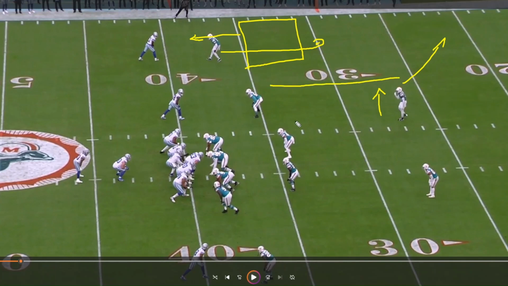Okay. Cameron Good is passing off either side, but he wants to get some hands on CeeDee Lamb, right? But he's passing him off, and he's either passing him off to the field side corner, which is going to be Jalen Ramsey, or he's passing him off through the zones that are manned by Duke Riley and David Long.